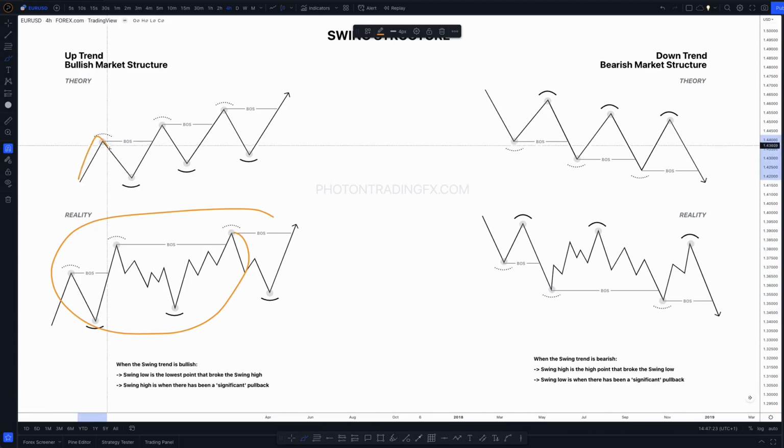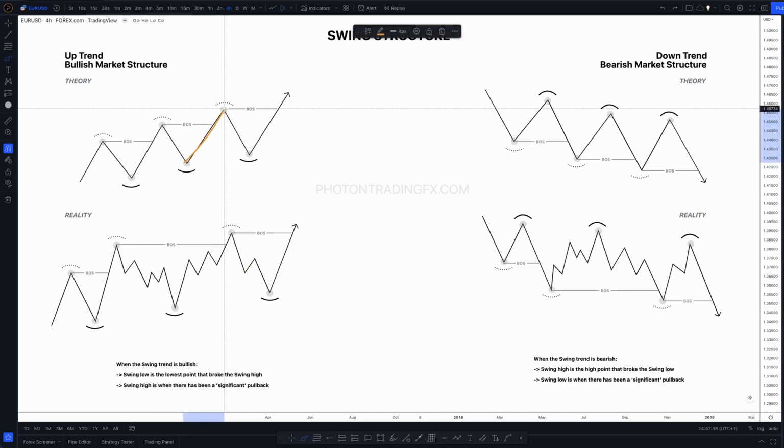You should be very familiar with the concept that a bullish market is higher highs and higher lows. We target the weak structure. The weak highs are the highs that fail to take out the lows, and the strong lows are strong because they caused swing breaks of structure. After the swing break of structure, what do we expect? We expect that swing pullback, but we expect that it will not breach the strong low. So we're trading within this range.